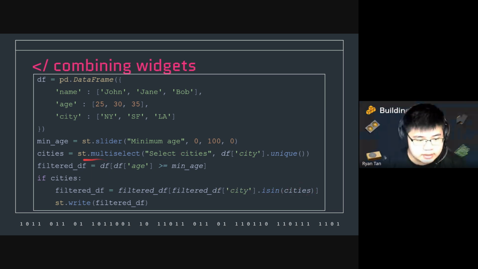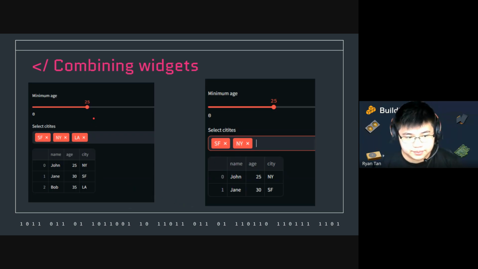So if my cities only has New York, it should only show people that are in New York, and then we write it out. So this is how it looks. You can see we set the minimum age to 25 and it shows everyone. And in this case, let's say I remove LA, we only show John and Jane and not Bob, because we never chose anyone that's inside LA. So that's how we can combine widgets in our data.